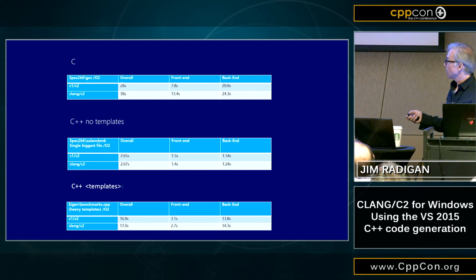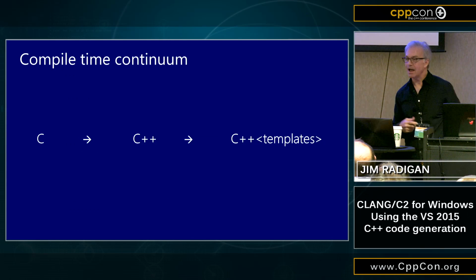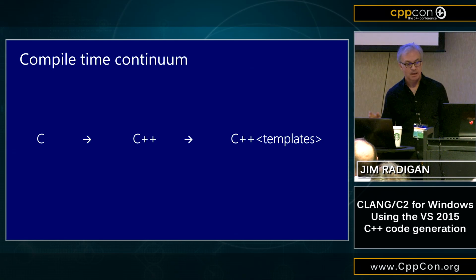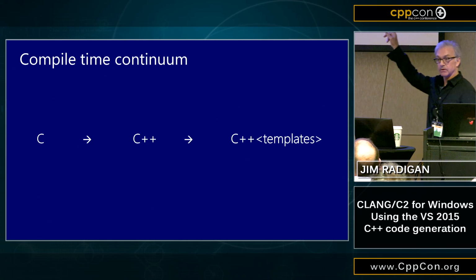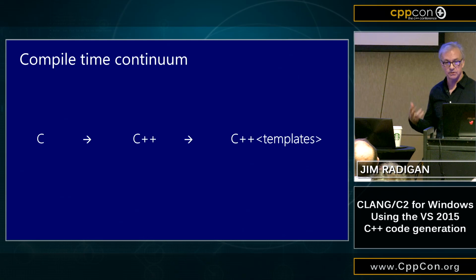And then we have this other benchmark, which is computing eigenvalues, and it is super heavily templated C++. And here we can see that Clang C2 winds up being significantly faster. It kind of instinctively makes sense if you look at basically the age of the compilers. As you go from the left, it seems like the Microsoft front end is faster, and then as you go to the right, it seems like Clang becomes faster. And it makes sense because of the parsing technologies upon which each of the front ends is built. So I feel pretty good that that makes sense.